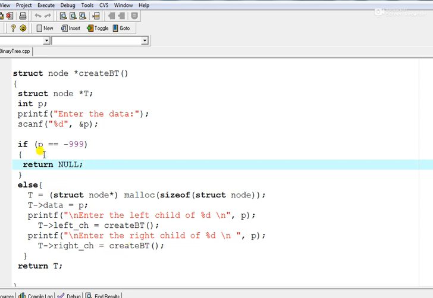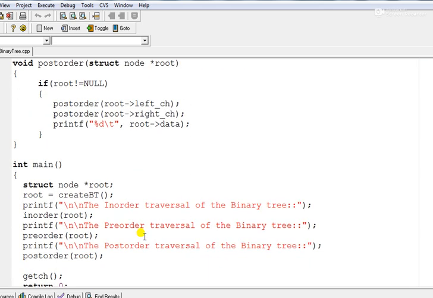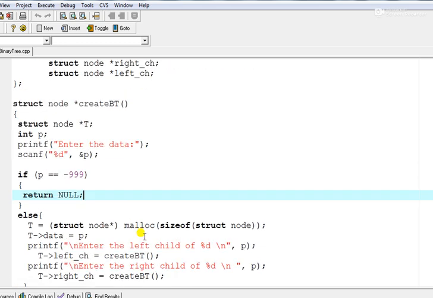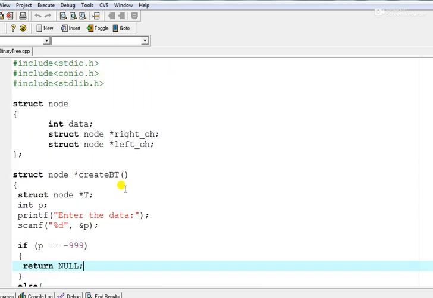For inserting the null values, I am just using 999 here. And finally, after generating, it is returning the root, that means the t. If possible, try to design this program using C++ concepts also, then it will be clear to you.